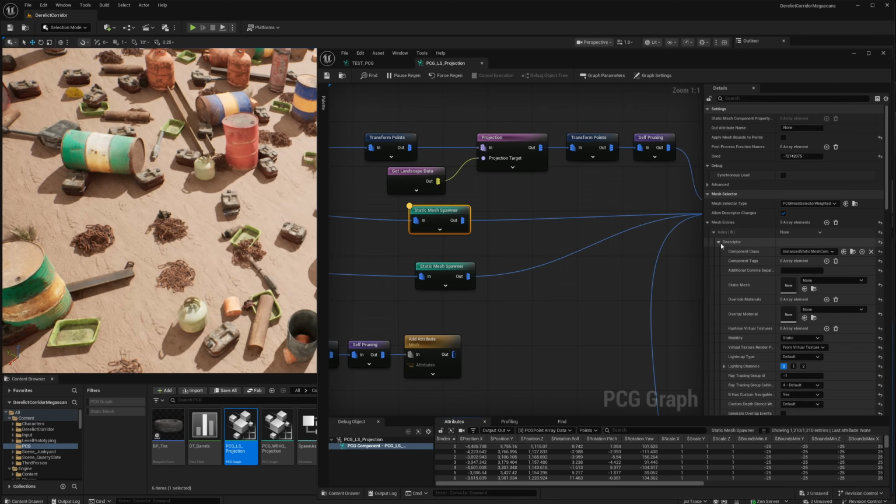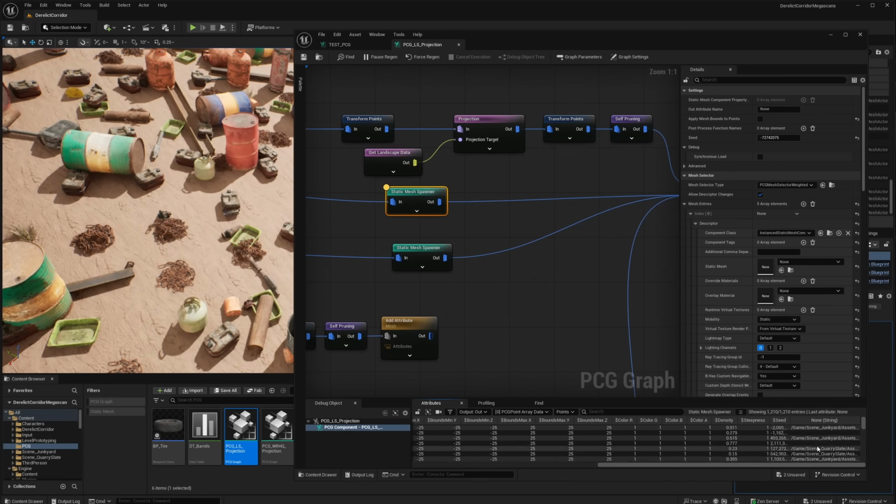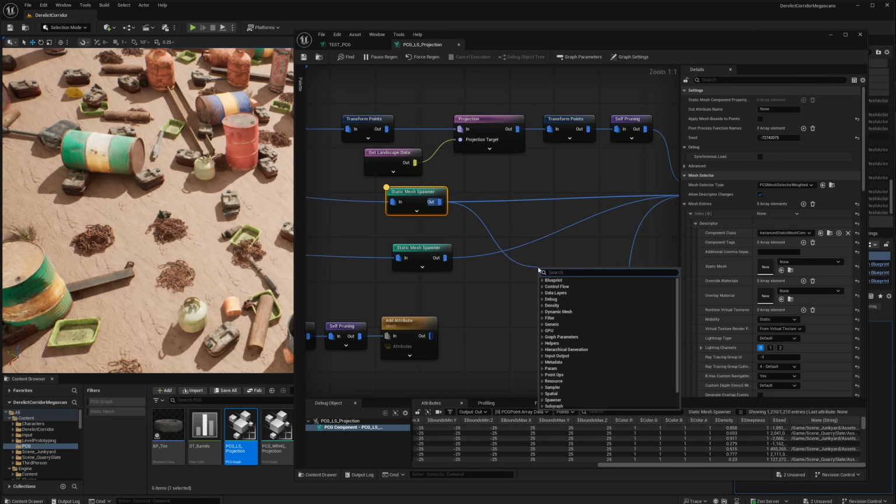So I still have the entry for placing a static mesh, but this static mesh entry doesn't contain any static mesh. But the great thing that it will do for you is it will create the points, but it will leave the reference to the static mesh at the end of your values empty. So what you can do right now is go here and create a point filter.